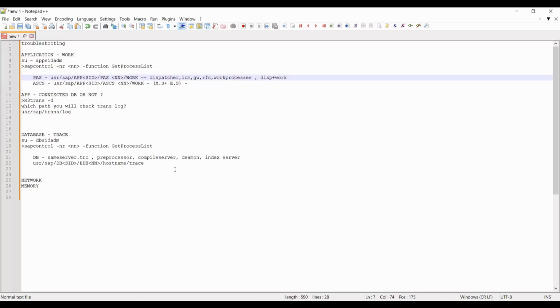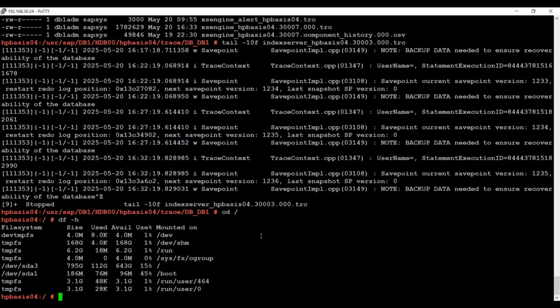We also get host name issues, like not configuring the correct host name in the database. These are troubleshooting things. If you have errors related to Linux, you need to go to Linux and use the relevant logs or commands.